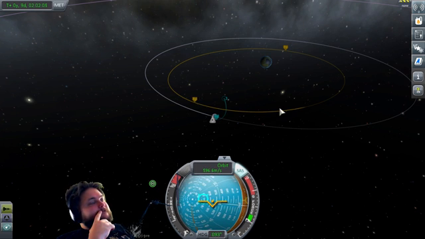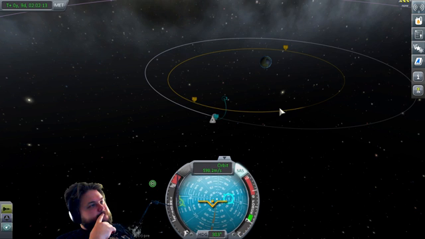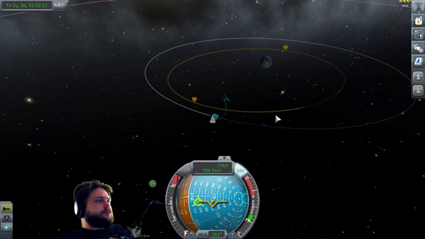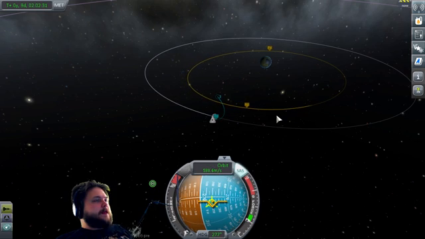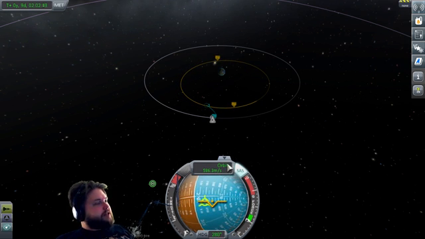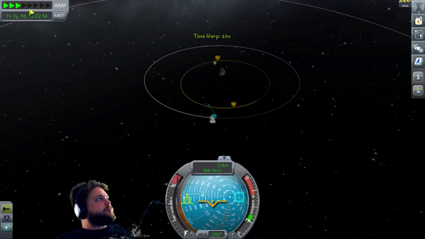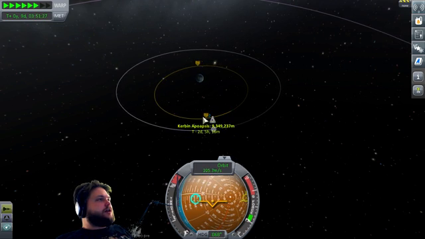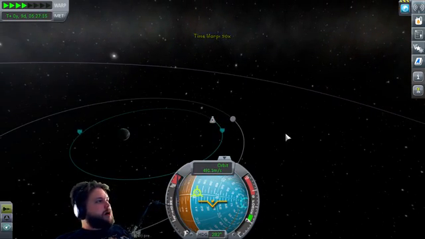Just getting higher and higher. Okay. I don't think I can bring that down much more, can I? I don't think I can bring it down and escape. Okay, so we're just gonna go ahead and do this. So let's go. Let's get out of here. And so we want to kill our momentum up towards our apoapsis, because that'll be the most efficient use of fuel. And boom, we just popped over to the other one.